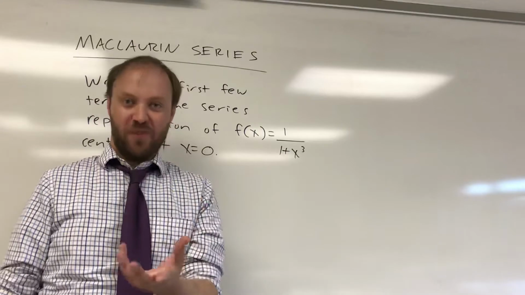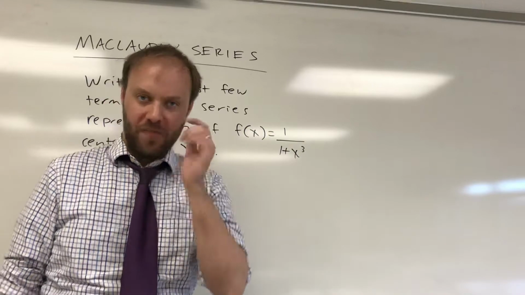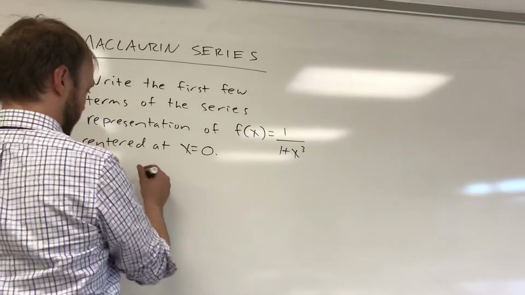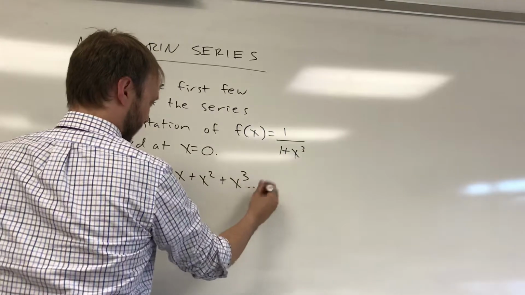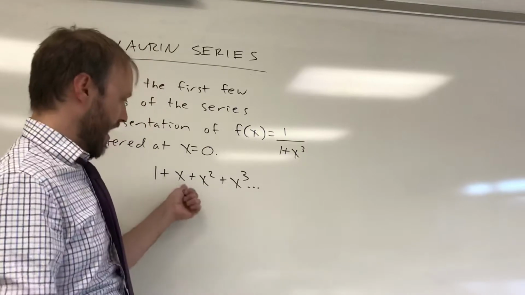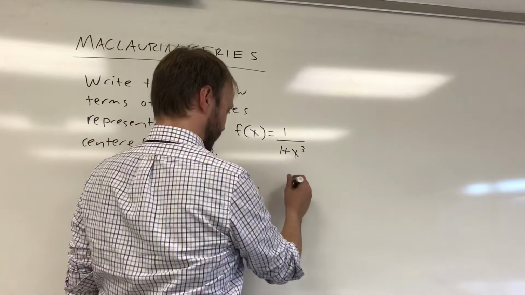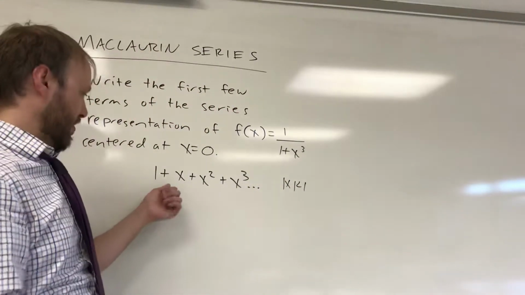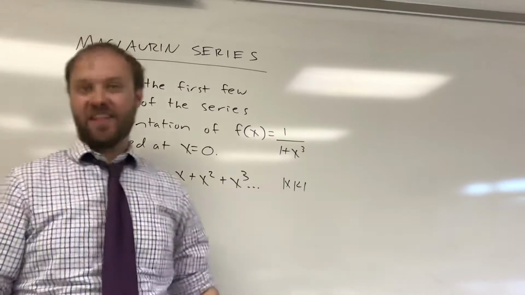Now, it may not be super familiar to you on this date because we haven't talked about it for a while. But if you remember, when we first started talking about series, I showed you just a really basic series: 1 plus x plus x squared plus x cubed, and so on. And this is just a geometric series. You're multiplying each term by x to get the next term. And so we'll say that this series would converge if the absolute value of x is less than 1. In other words, if x was a half, for example, 1 plus a half plus a fourth plus an eighth plus a 16th and so on would converge.